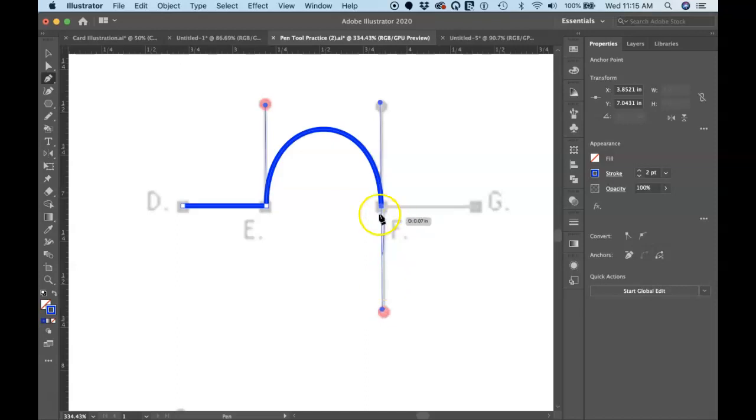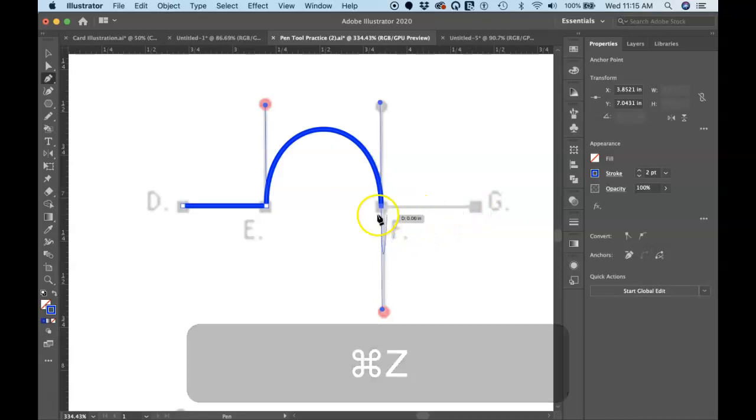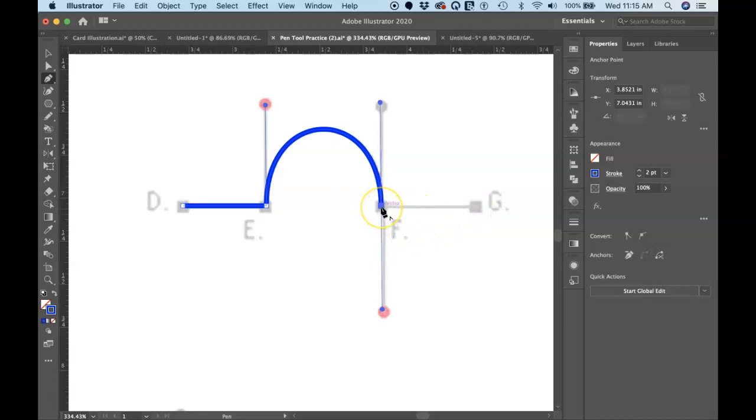curve. Now, F to G, again, see how it wants to curve downwards. If I just clicked on G, it's going to not make that corner that I want. I'm going to hit Command Z to undo that. Now what I need to do, instead of dragging a handle here, I just want to get rid of that lead handle by clicking the last anchor point. You see, I still have this, the preceding handle is still intact, but the one ahead has been removed.